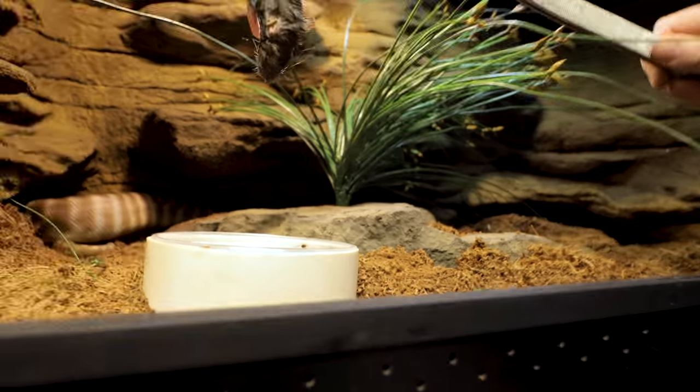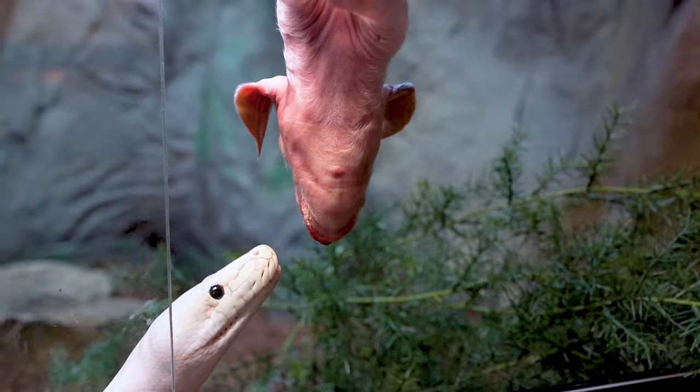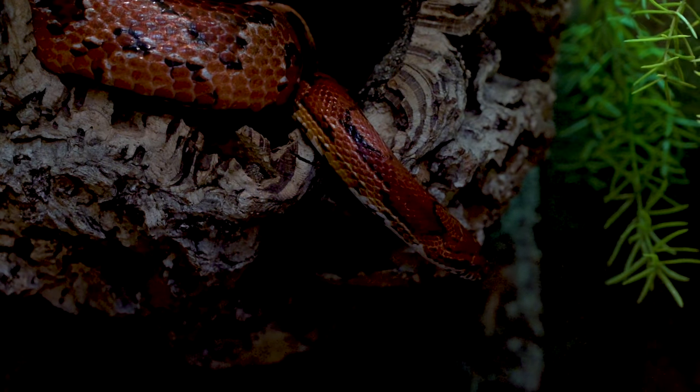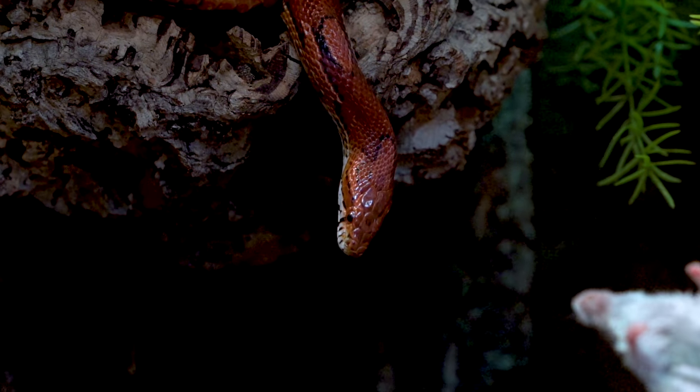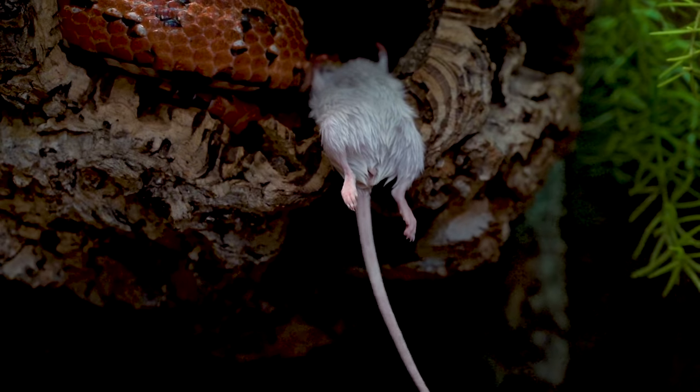Let's see if the woma python wants to eat today. There it is — good job. She's loving her new cage. We had pretty good luck feeding the little pigs last time, so we're gonna do a combination of pigs and rabbits today for our bigger snake, Casper. There he goes. It's so good that Casper seems to like pigs, because we were having to feed him four, five, six rats because he really doesn't want to take rabbits. This is a nice big meal to get some girth on him. Just knowing your animals — I know Maisie always loves to stay in her little hide and is happy to take rodents right off the tongs. There you go, sweetheart. And she just drags it right back into that hide and eats it. Very predictable snake, but pretty awesome.